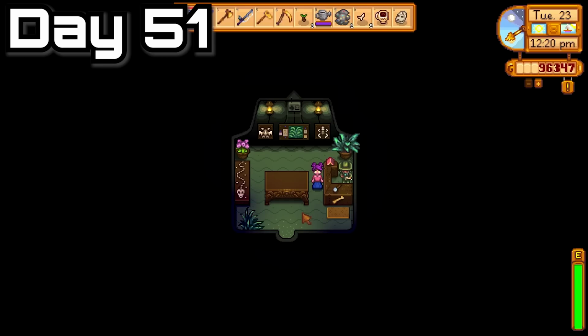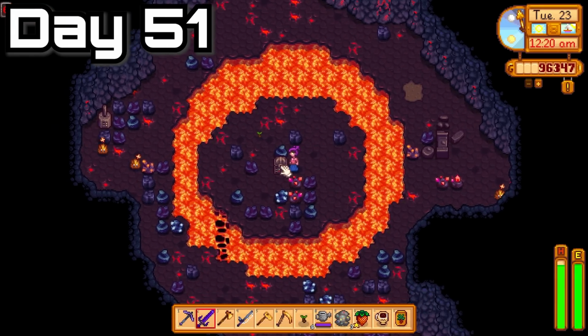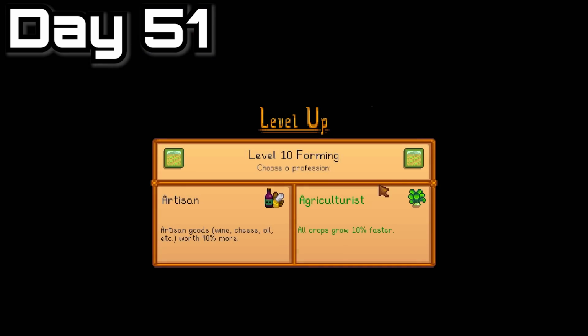Finished a few more artifact bundles here with the professor, and I got a mango sapling and more golden walnuts that way. Back into the volcano cave, and I got a dwarf hammer. The dwarfen weapons are pretty nice. I used the hammer for a while, but I switched back to the galaxy sword because I'm just used to using the sword weapon.